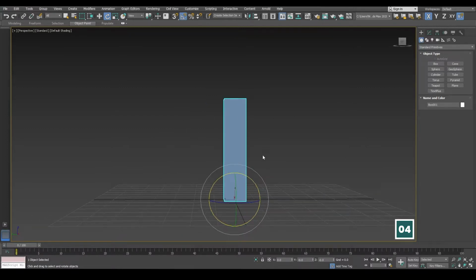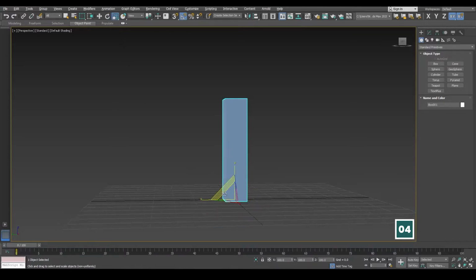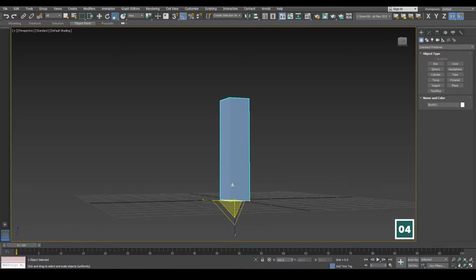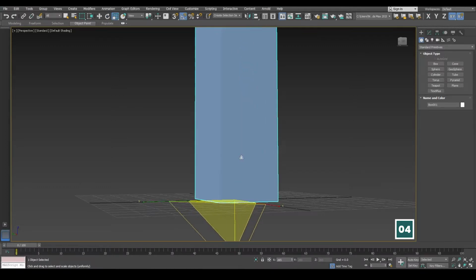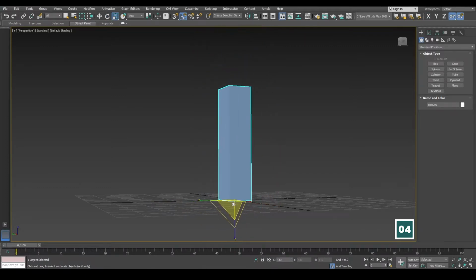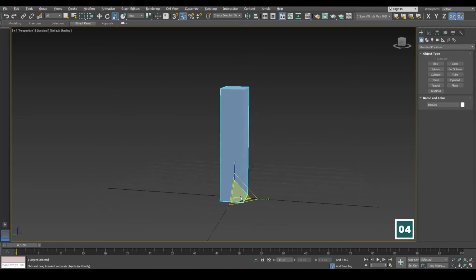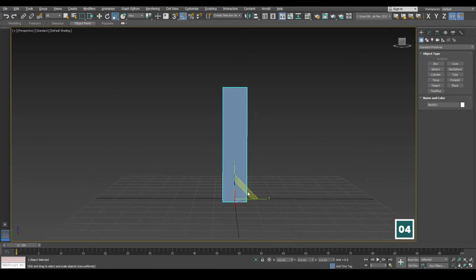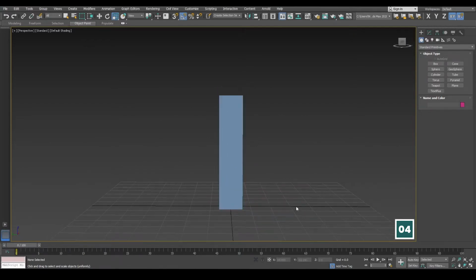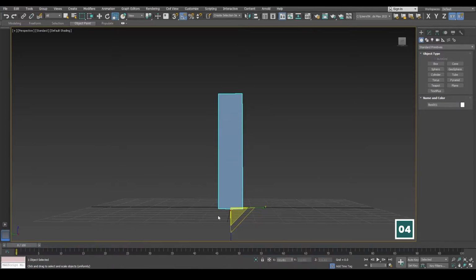So the object is getting transformed with that point as a center. Similarly, if I scale this object, the scale is happening keeping that point as a center as well. So whatever transformation is happening to the object is happening keeping that point as a center for the transformation.